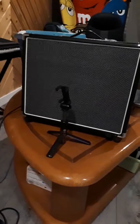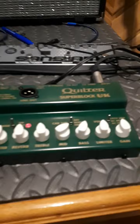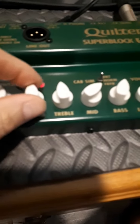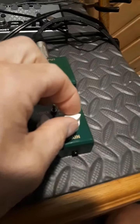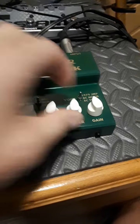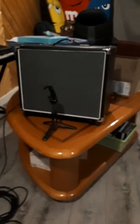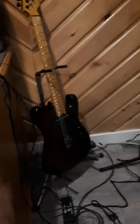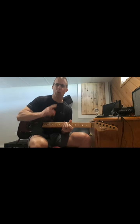I have my amp over there. I'm gonna put my little cell phone stand right in front of it, so my cell phone mic will be right there in front of the cab. We're gonna run this basically with these settings: master at 12, reverb at 12, treble pretty much at 12, a little bit of mids, a little bit of bass, limiter straight up and down, and the gain straight up and down. We're gonna run through some cleans and then I'll just crank the gain and see what happens.